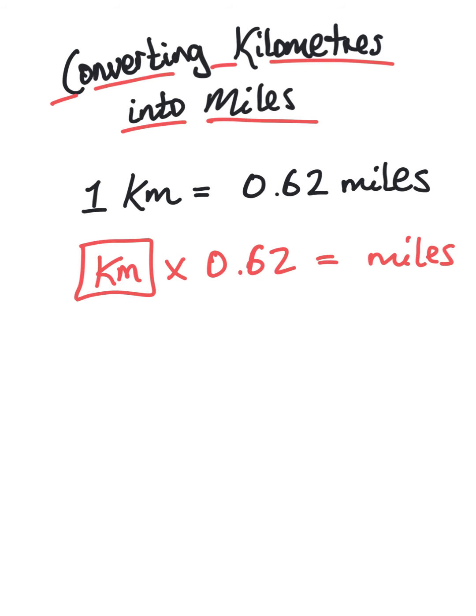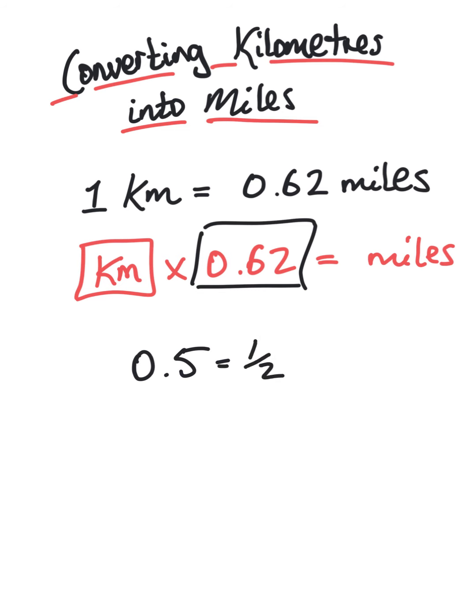So multiplying by 0.62, again, if I was to say to you a couple of weeks ago, we're going to multiply that number by 0.62, you'd have freaked out. But now, because we've broken it down, we know the trick. So if we're going to multiply by 0.62, we need to multiply by 0.5 first, which we've done before, which is halving the number. Then we multiply by 0.1, which is dividing the number by 10.